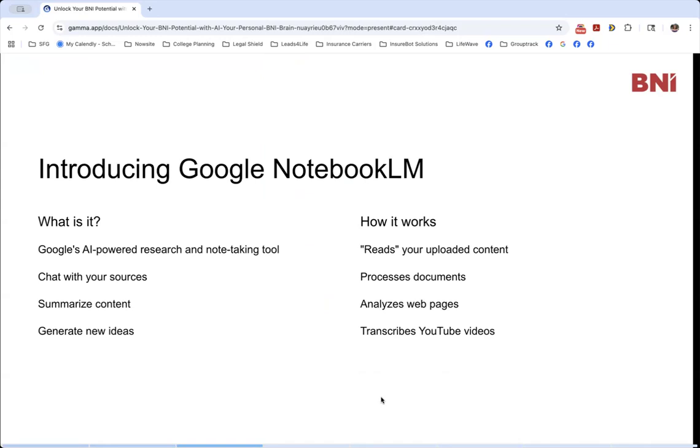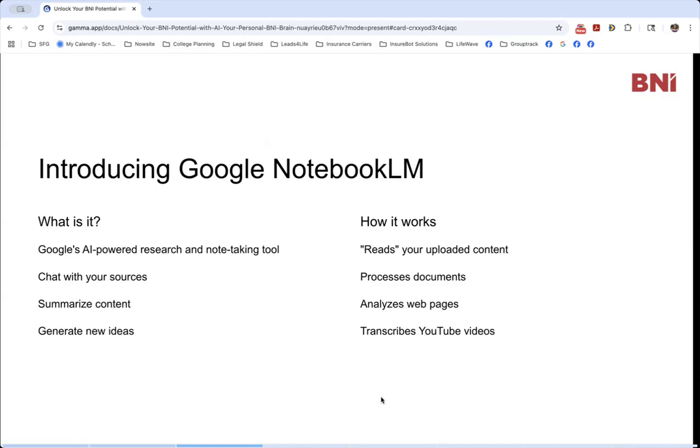So it's a note-taking tool and a research tool. I've been playing a lot with Perplexity lately, and when I was building this out for this class, I think it rivals Perplexity. What I liked about it was that you were putting your own content in there. So you're making your own research database with stuff that you know is true, that you're looking at. One thing I thought when I was playing was, oh, this would have been great when I was doing life insurance. I could have taken all of the different handbooks and put them in there and had a discussion with the AI. Oh, what's the best life insurance product for diabetes? So that's one use case for a work scenario.